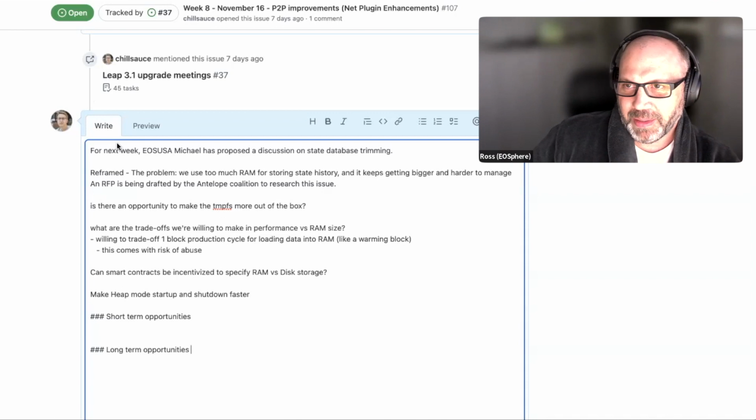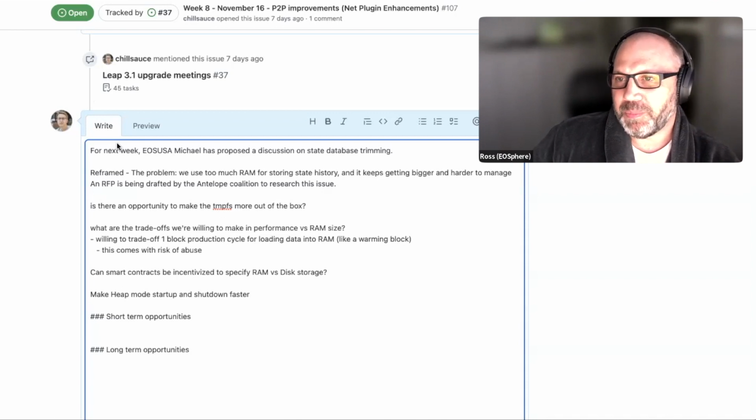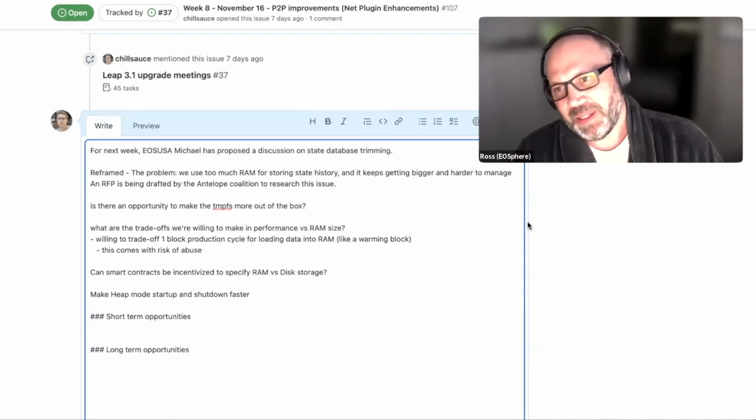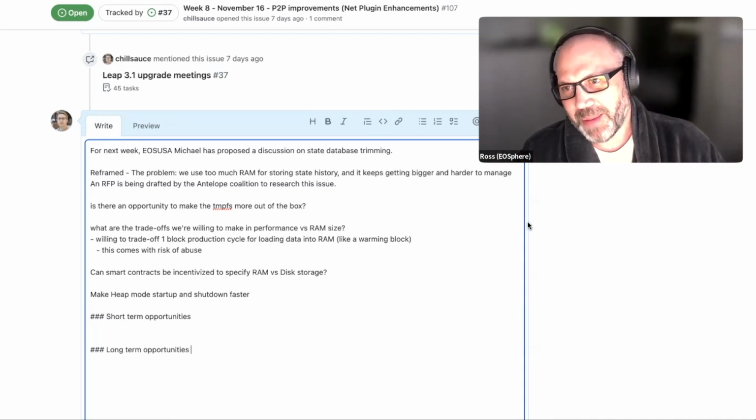Already right now, some of the high-performance BP nodes are using consumer-based CPUs, and you can't necessarily put that amount of RAM in a box. We're at a turning point where we need more RAM, and some platforms can't even take that kind of RAM at this point. So it's a bit of a challenge. If there was a way for us to manage that amount of physical RAM usage from the actual Nodeos side of things, it would be awesome.